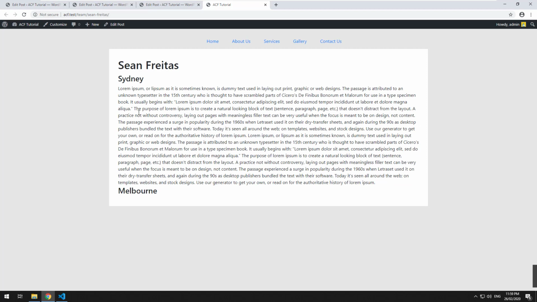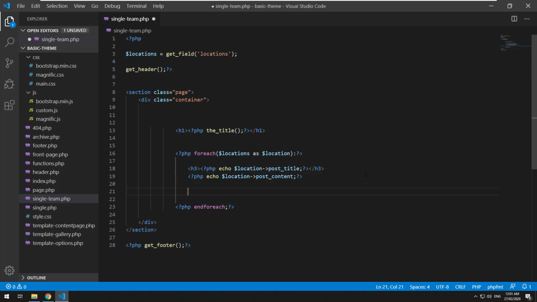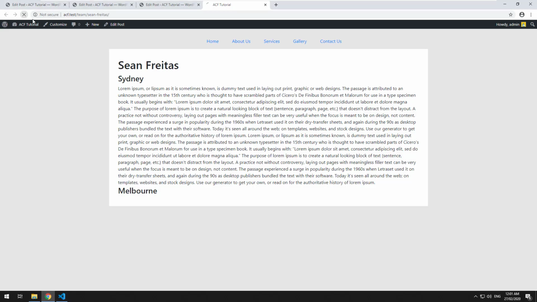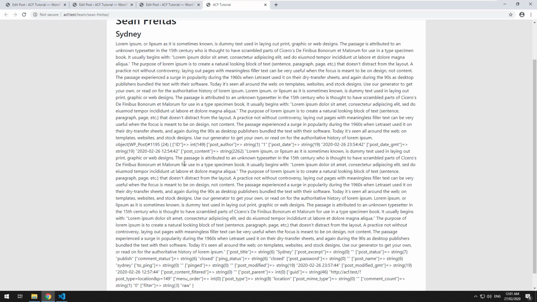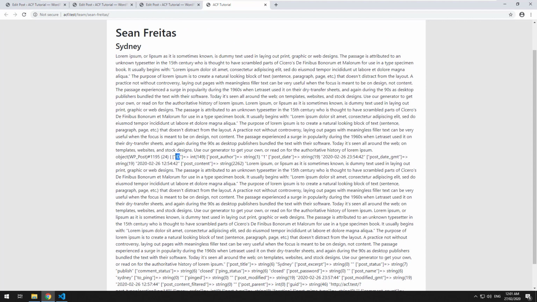Now, what if you wanted to actually allow someone to be able to click on the name and it will actually go to the location page? Well, what we need to do is go back into our code and let's do another var dump of the location, and we'll just do one of them. And if we refresh it, you should see that we have an ID field, and the ID is 149.